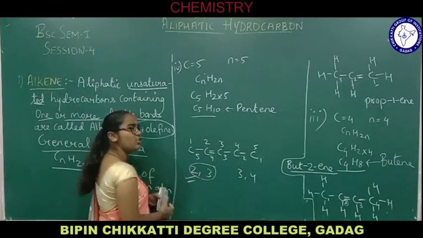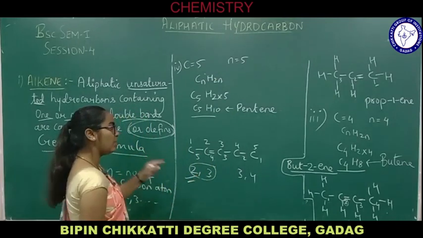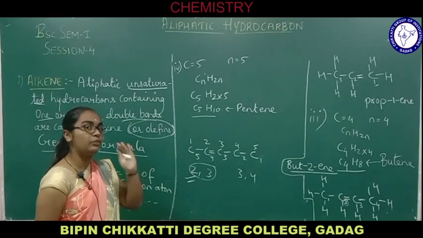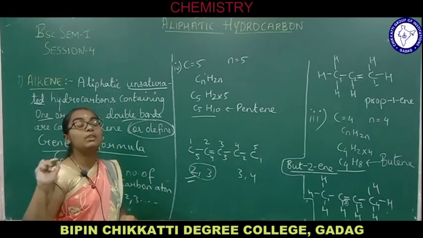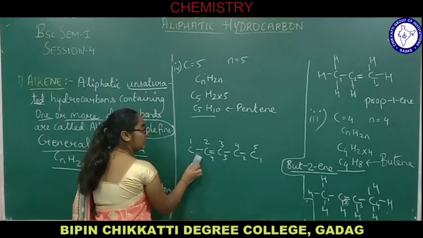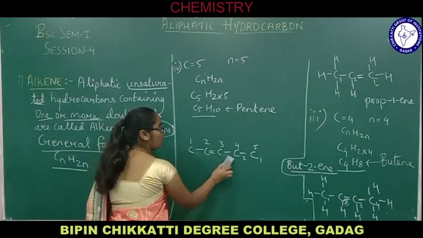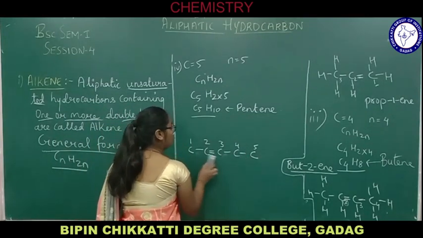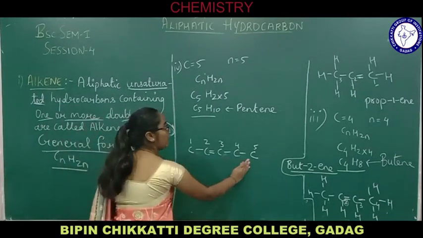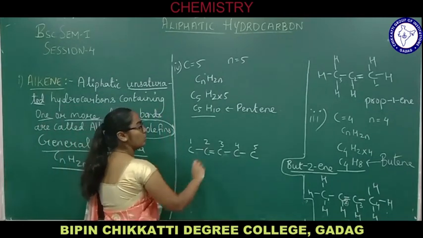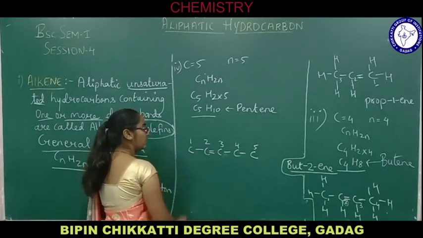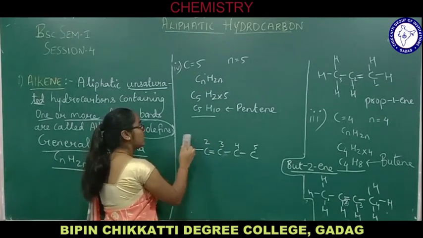So this is all IUPAC nomenclature, but I want you to understand from the basics, then it becomes very simple for you to understand during the preparation methods. This numbering is very, very important while writing the chain, and also while naming. So I have drawn 5 carbon atoms with the double bond situated between carbon number 2 and carbon number 3.